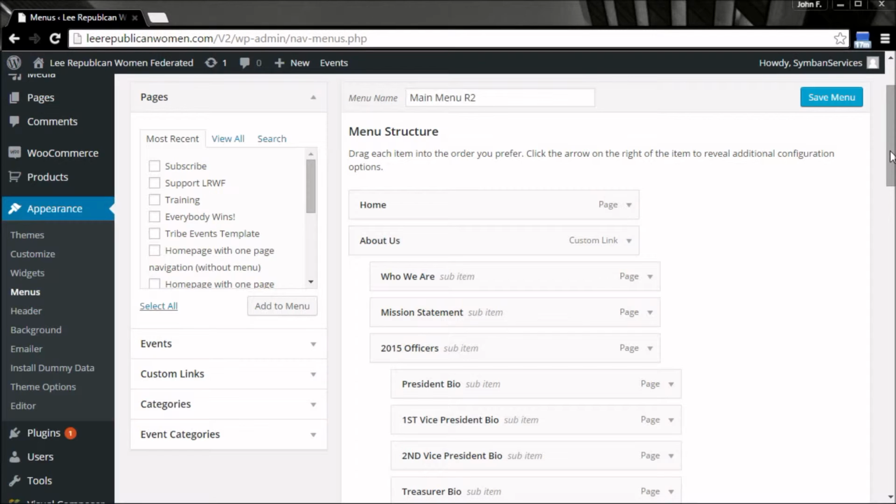Now, you can add a lot of different things to the menu. You can add pages, you can add events, custom links, which are typically sent outside of your site. You can create a menu item for categories, meaning it will generate a page of all items that have that category tag attached to them. That's an advanced topic. It's something we can discuss at a later time, but be aware that it's there. You can, of course, always go to the WordPress help files and learn more about that.